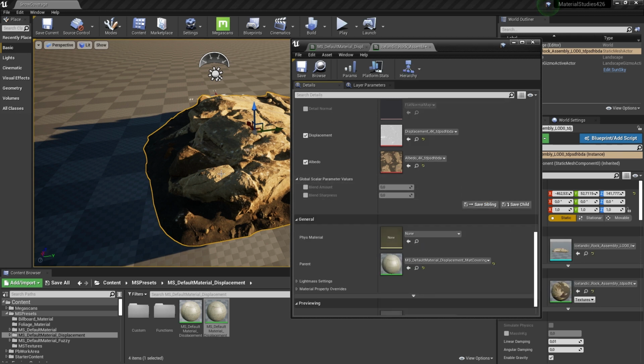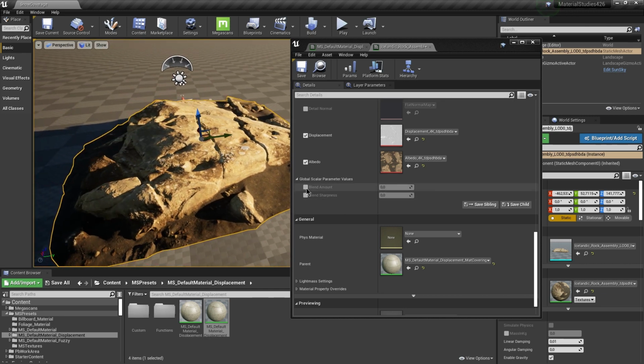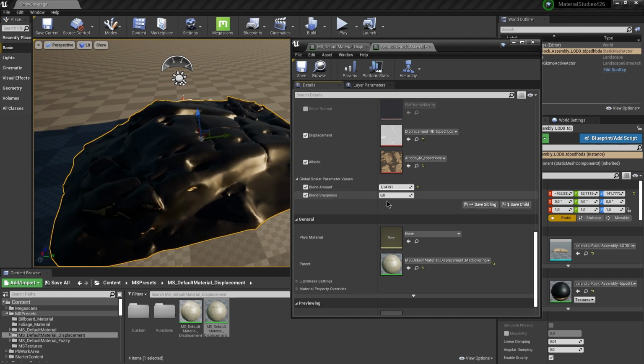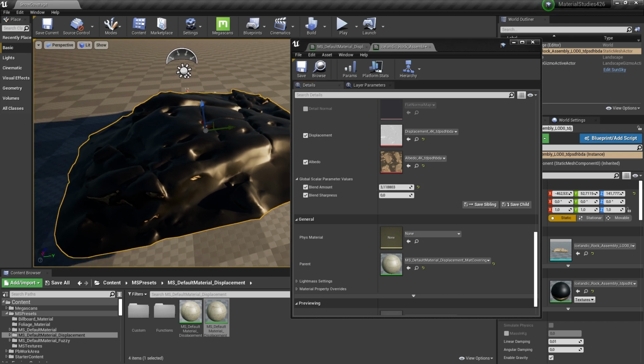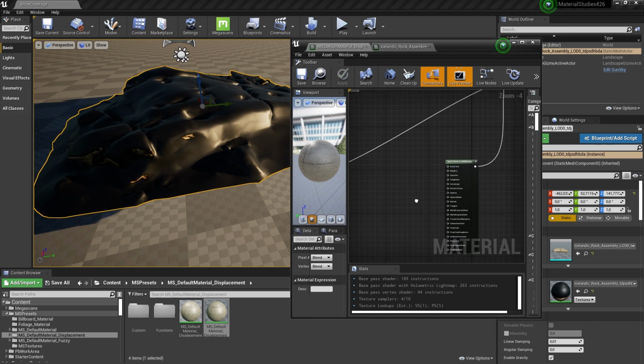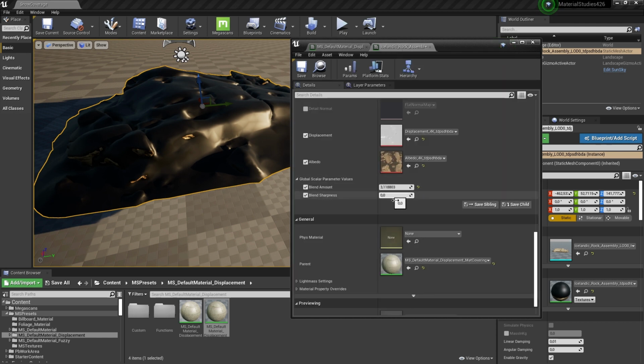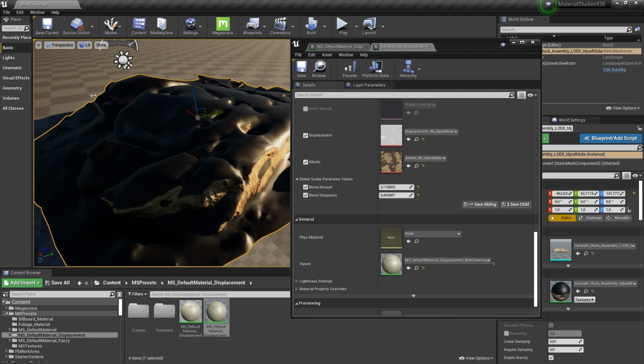So this is good, looks the same, and let's turn on these blend amount and blend sharpness values here and play around with it. So it's getting black. But this is totally fine because we have nothing connected here, so it's still like an empty material. So let's go up with the sharpness, and you already see, okay, there's something happening here.